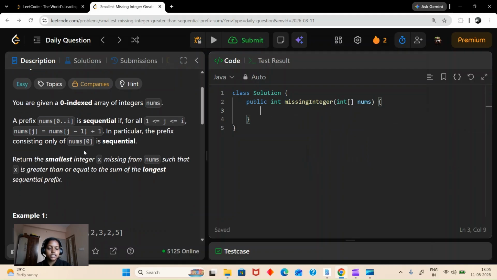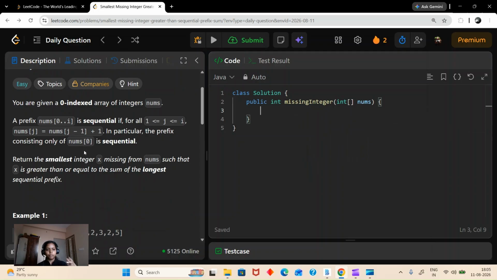You are given a zero-indexed array of integers nums, and a prefix nums[0..i] is sequential if for all 1 <= j <= i, nums[j] is equal to nums[j-1] + 1. In particular, the prefix consisting only of nums[0] is sequential.